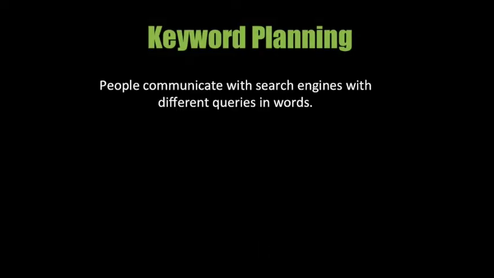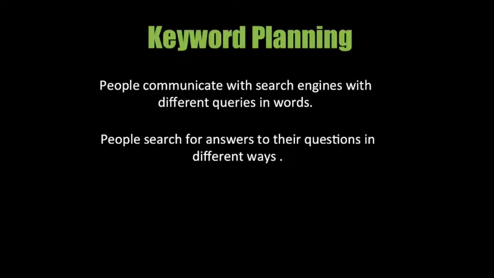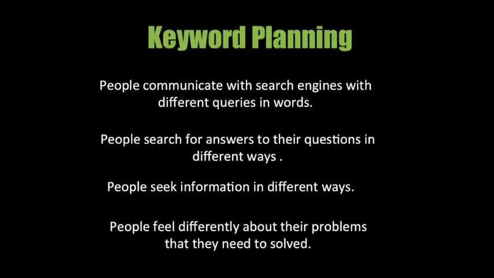So now let's talk about keyword planning. You need to remember that people communicate with search engines with different queries and words. People search for answers to their questions in different ways. People seek information in different ways. And people feel differently about the problems they need to solve. So we need to go through this keyword planning. Make sure we understand which keywords may be more effective when it comes to conversion. Because some users are using brand terms. For example, they are looking for your brand. They have already done their research. And those users are relatively easy to convert.